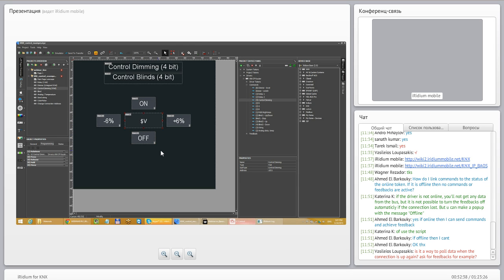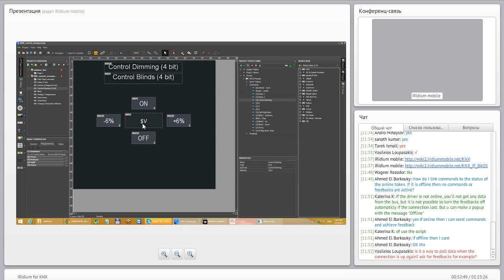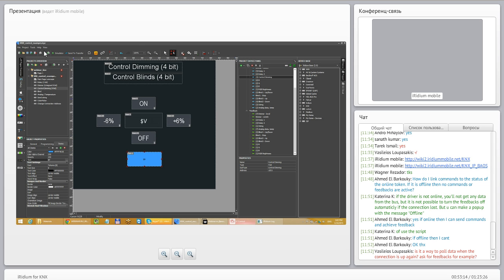Then a small question: how do we show the value? This 130 value. This value we have when we type $V in text field. So we can have any kind of item, and we can have a text field $V. Then we take a feedback, the same as this one, dimmer level, to here.